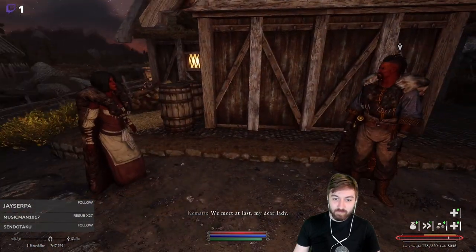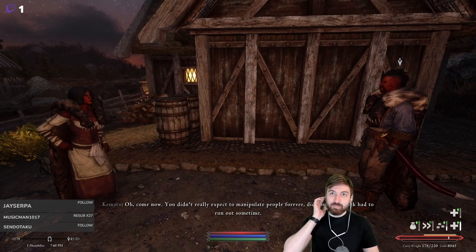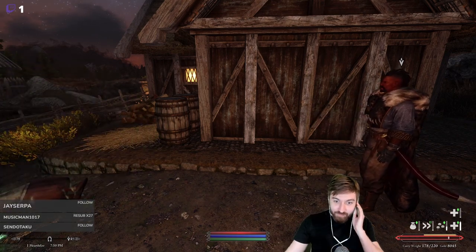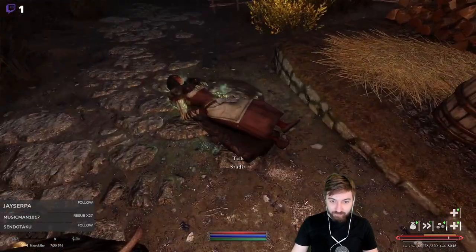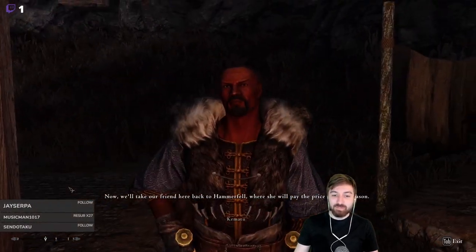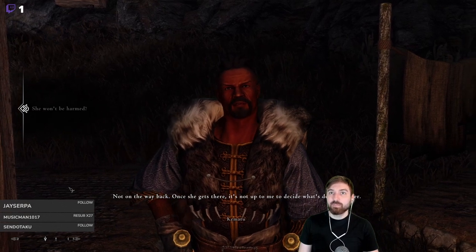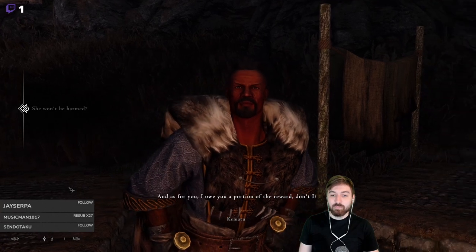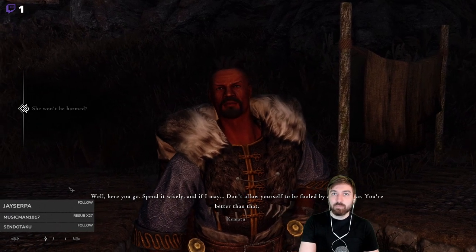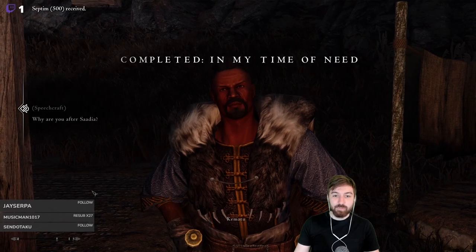We meet at last, my dear lady. What is this? What have you done? Oh, come now. You didn't really expect to manipulate people forever, did you? Your luck had to run out sometime. Damn! He doesn't look too happy. Now we'll take our friend here back to Hammerfell, where she will pay the price for her treason. You won't be harmed? Not on the way back. Once she gets there, it's not up to me to decide what's done with her. And as for you, I owe you a portion of the reward, don't I? Well, here you go. Spend it wisely, and if I may, don't allow yourself to be fooled by a pretty face. You're better than that. 500 gold. Mm-hmm, till next time.